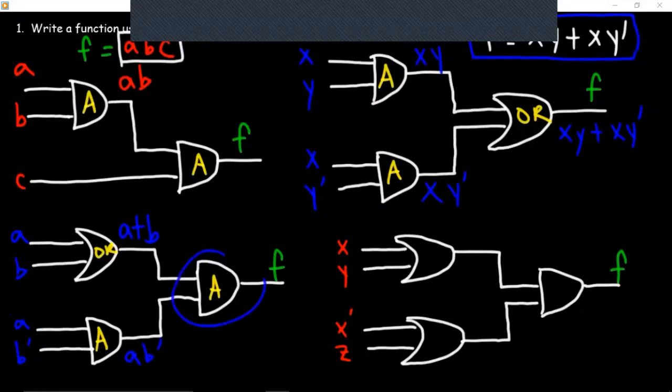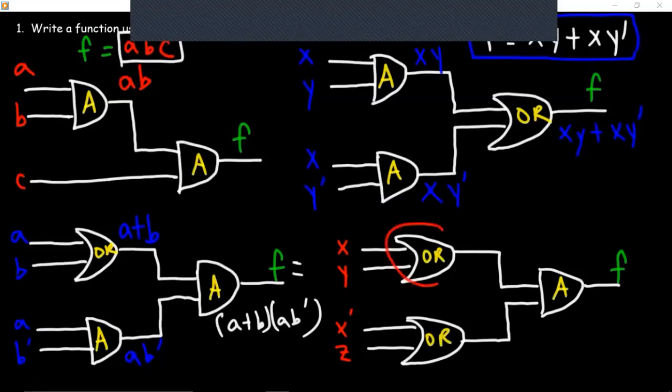Now here we have another AND gate, so we're going to take these two inputs, multiply them together. So we may need to use a set of parentheses. So the function is going to be A plus B, so that's this input, times A B prime. You could put that in parentheses if you want to, but you really don't need to. Now let's focus on the last one. We have one AND gate and two OR gates.